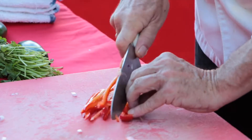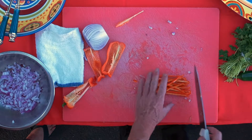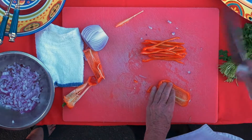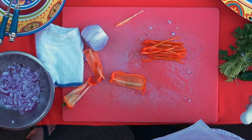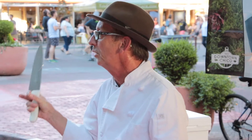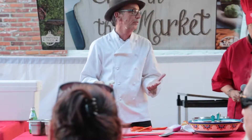What I'm trying to do is make every single one of the dices the same size. I just look at it, flatten it out, cut sticks, and then cut squares. The cutting part is almost as important as — maybe even more important than — the cooking part, because if I get things all the same size, they're all going to cook in the same amount of time at the same temperature. If I have tiny little cubes and big giant cubes, they're never going to cook at the same time, and half your dish will be overdone and half will be underdone.